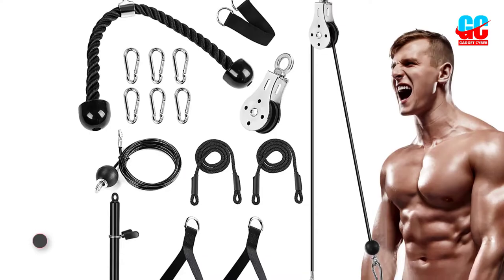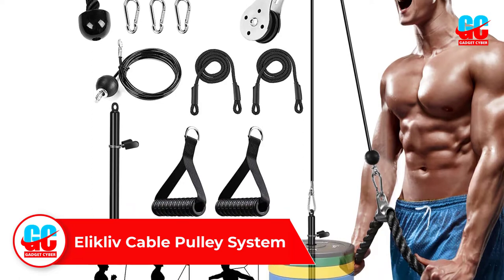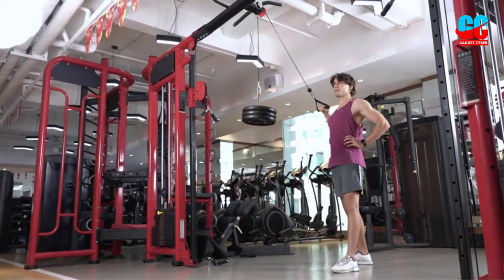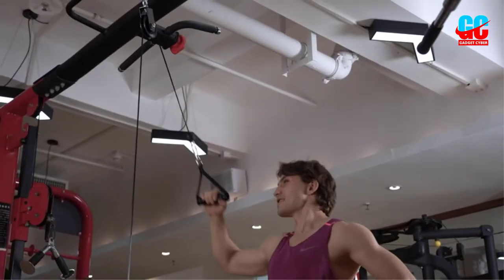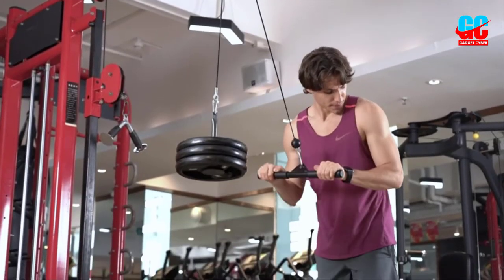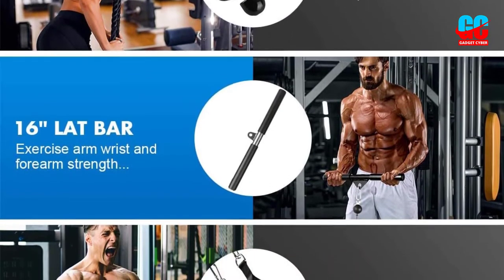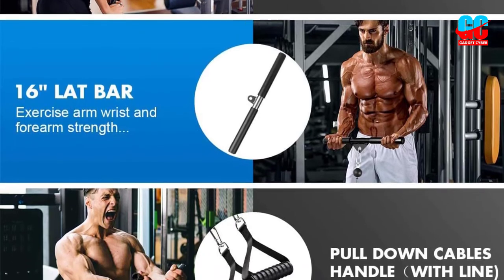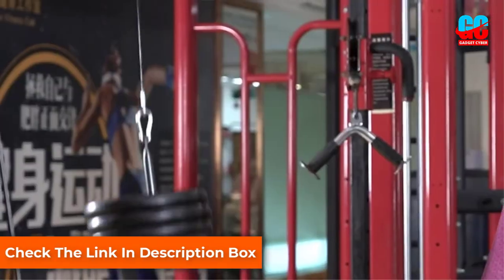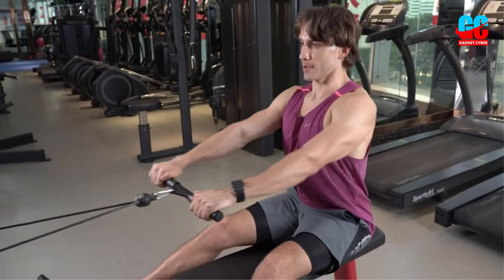Number 3: Ellicliff Cable Pulley System. The high-strength alloy cable rope of the Ellicliff pulley is sheathed with PU material. The weights are loaded on the weight strap and have the capacity to hold up to 220 pounds. This is an easy-to-operate pulley system — you just need to keep the weight plates attached to the cable strap so it is ready to perform when you need it. The DIY Fitness Cable Pulley System has multiple exercise methods. By changing the connection between the gourd buckle and high-strength steel cable, you can get multiple functional exercise methods: pull-down, back pull-down, lift, horizontal stretch, etc.